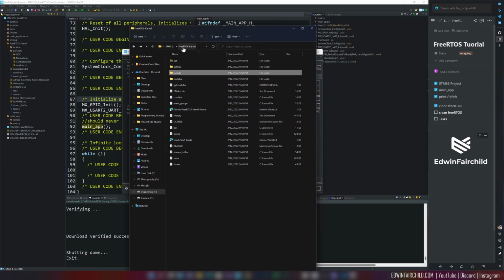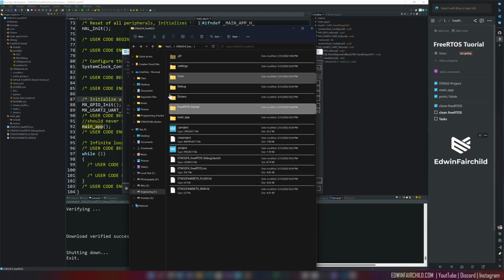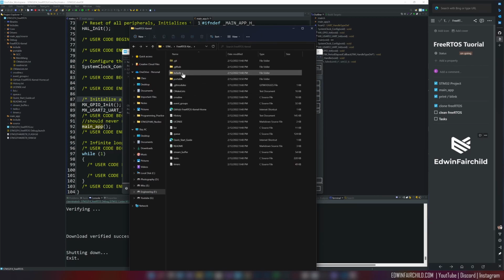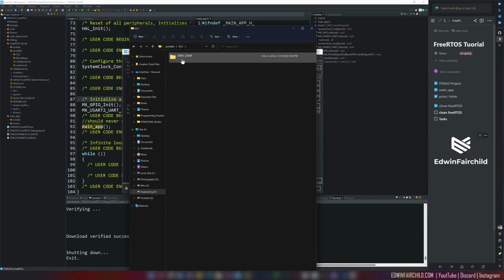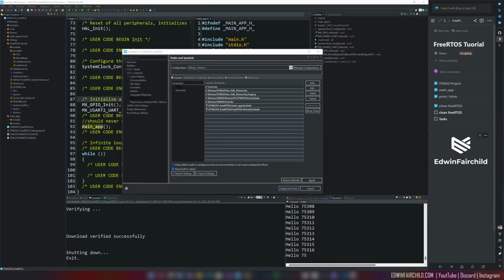However, I'm going to show you guys here again. Let's go back. This is the freeRTOS kernel. Obviously our includes are here. However, there is actually also an include file in the GCC folder, rmcm4. This right here is a header file. So we actually also have to point it to that rmcm4f folder.